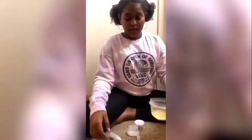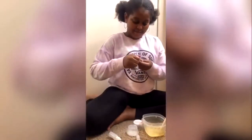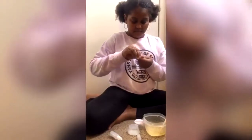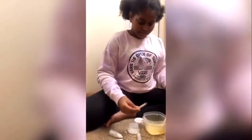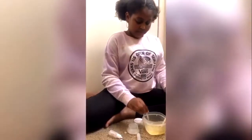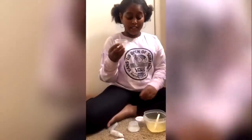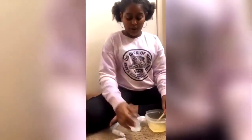Once we have it all melted, we're going to take our scent of choice and stick it inside. This one is Cherry Blossom Scent. And you have to mix it up. Now I'm going to take one of my smaller containers and stick the solution inside because I feel like it's going to be too hard to stick it inside of this small hole.